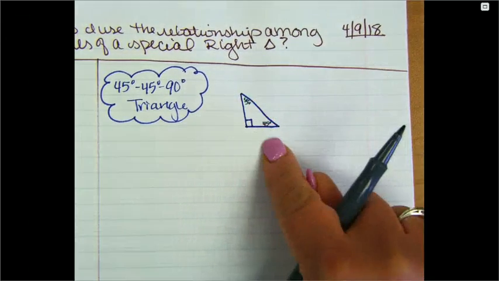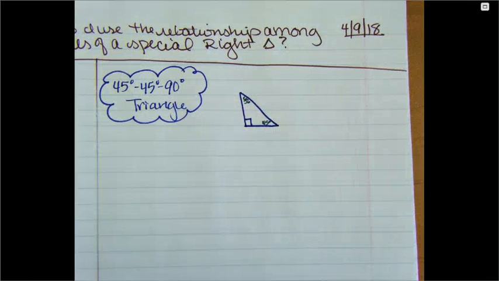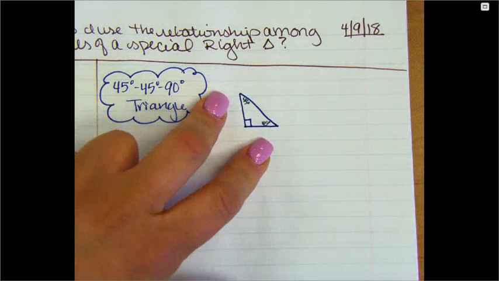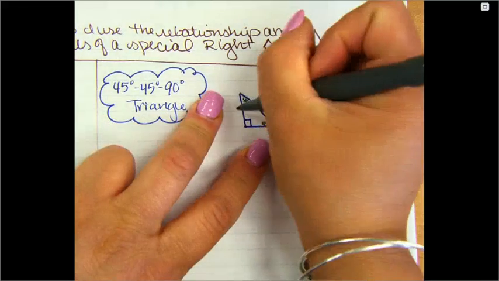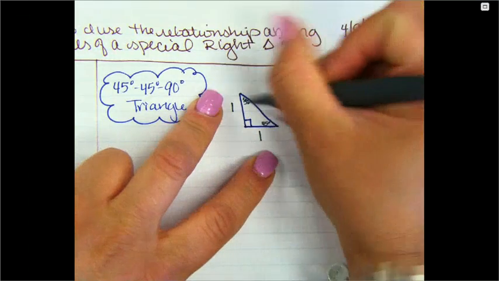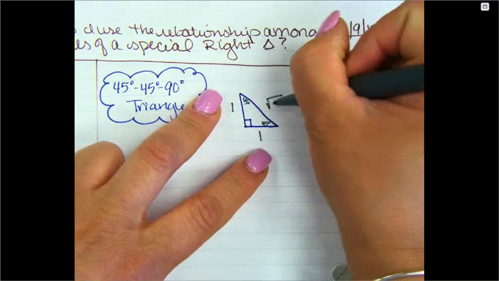If this is 45 degrees and this is 45 degrees, when you open up something that's 45 degrees, so if I open up the cabinet, and let's just pretend that's 45 degrees. If I open up the second cabinet and it's 45 degrees, are they open the same amount? Yeah, right? So if they open the same amount, then does that make these sides the same? Yeah, it does. So our ratio is 1, 1, and the hypotenuse is a radical 2.